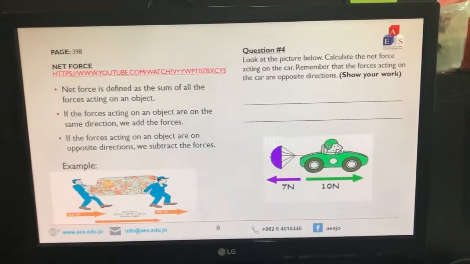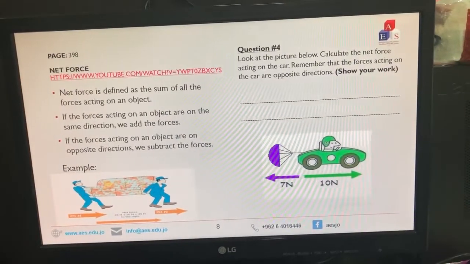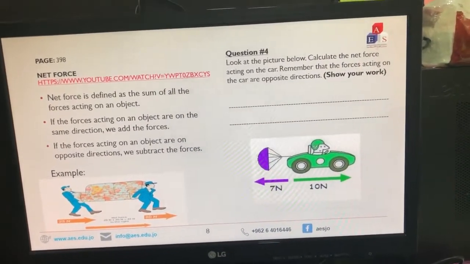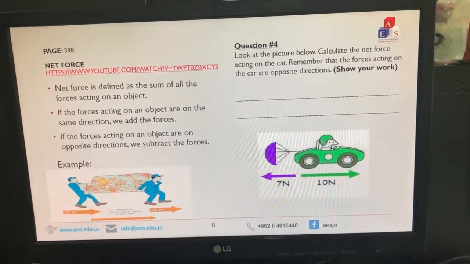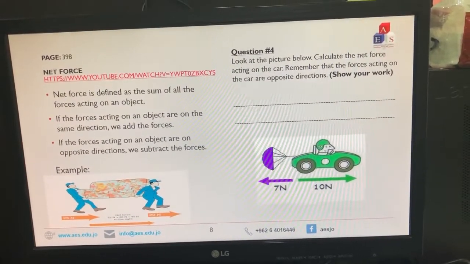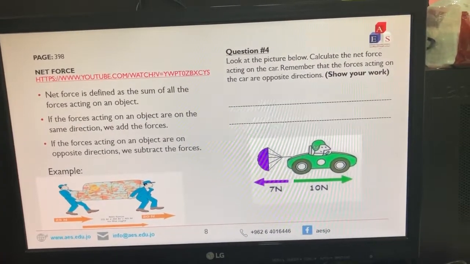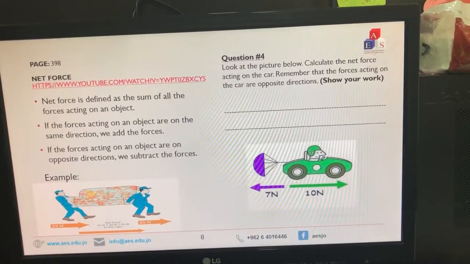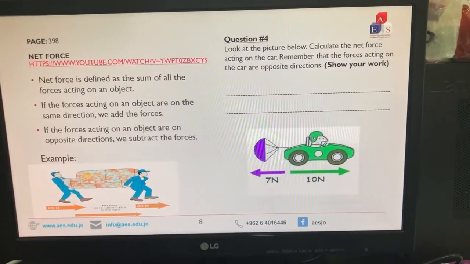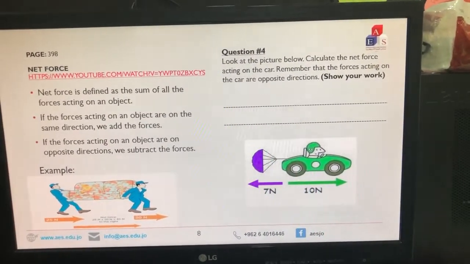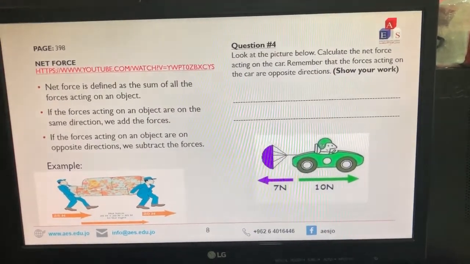Alright, and now we have net force, grade 6. Other than what net force is, we're also going to identify how to calculate it. So here we're going to be calculating, okay? So listen carefully. First of all, I want you to watch this video before reading the summary in order to know how to calculate. First, let me tell you what net force is. Net force is basically all the forces acting on the object. So if an object has many forces acting on it, this is how we get the net force acting on that one object, with all the forces acting on it, okay?